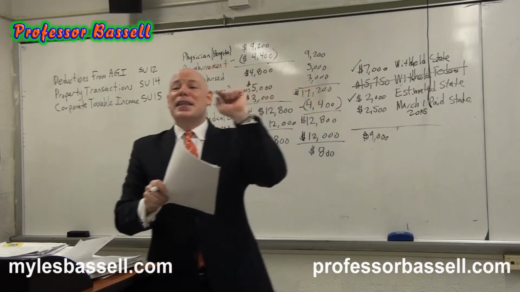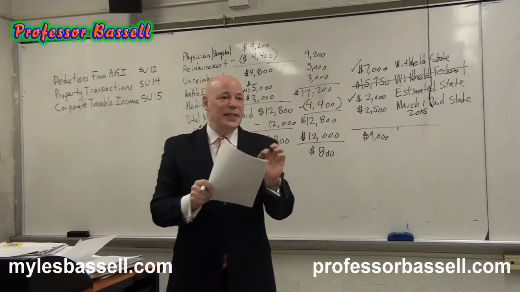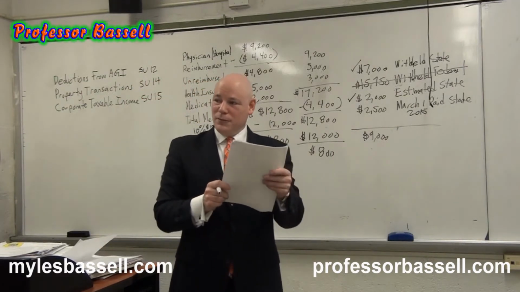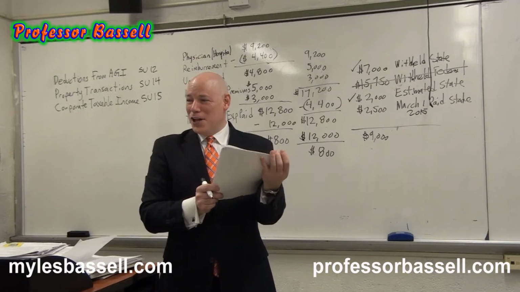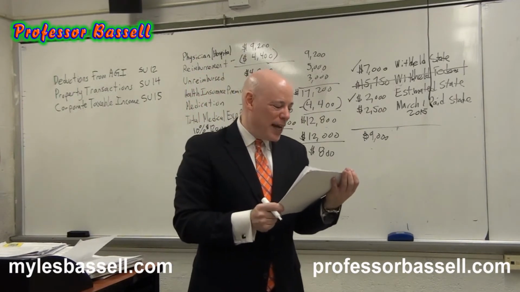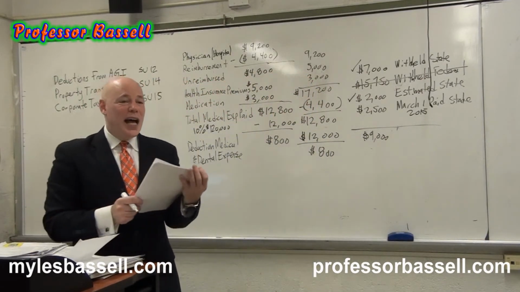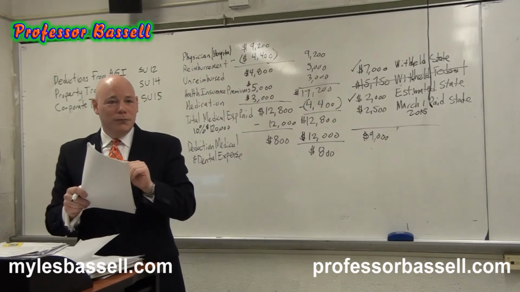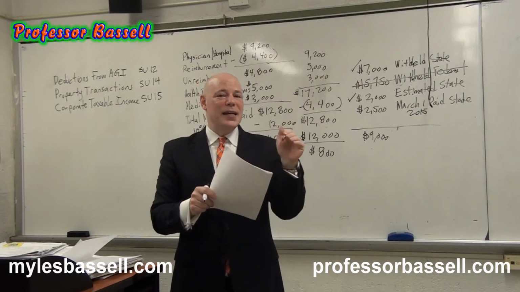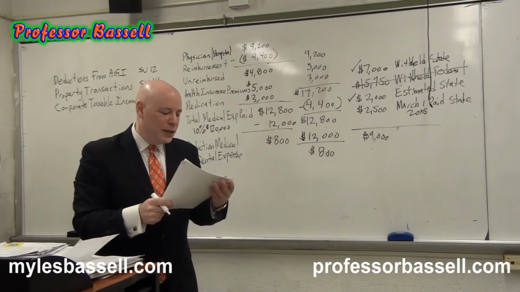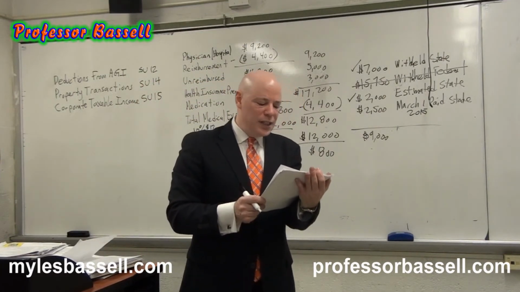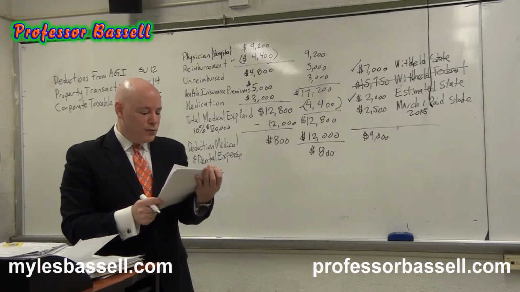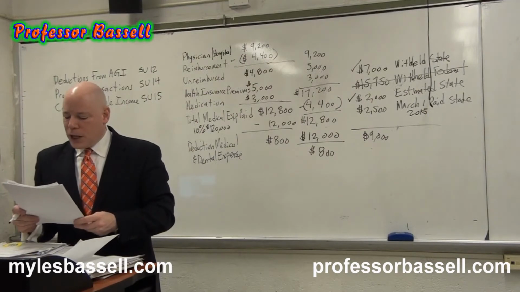So somebody said, what about the 10%? The 10% rule doesn't apply to taxes you paid. That 10% floor of AGI doesn't apply to taxes you paid. I'm positive. I see that look on some of your faces. Are you sure? Yes, I'm sure. In 2014, you take 10% of the AGI, that's the floor as it relates to medical and dental expenses, right? But for taxes you paid, there is no floor. It's state income tax that you paid to the state and local government. It doesn't include taxes you paid to the federal government. There's no 10% of AGI. There's no 2% of AGI. So it's just 9,000. On line 5, put $9,000 there.